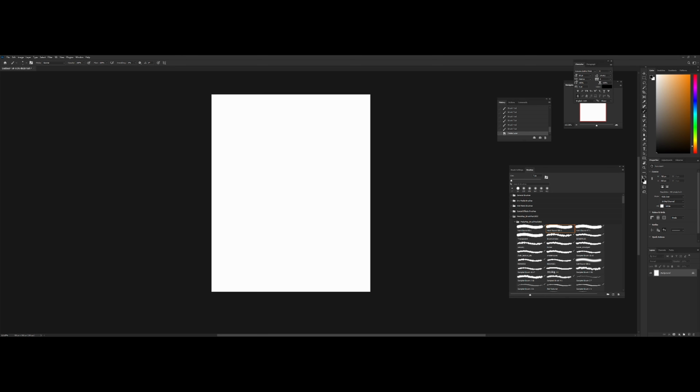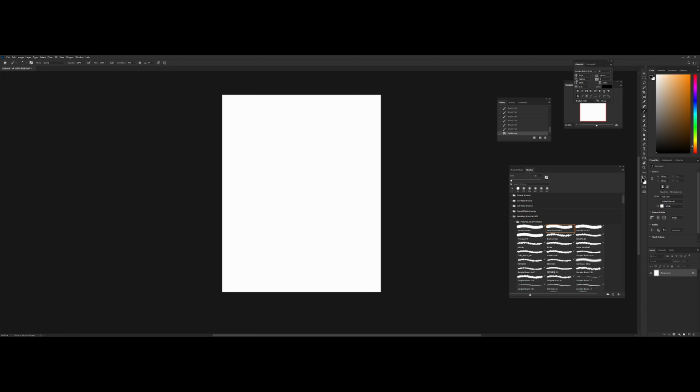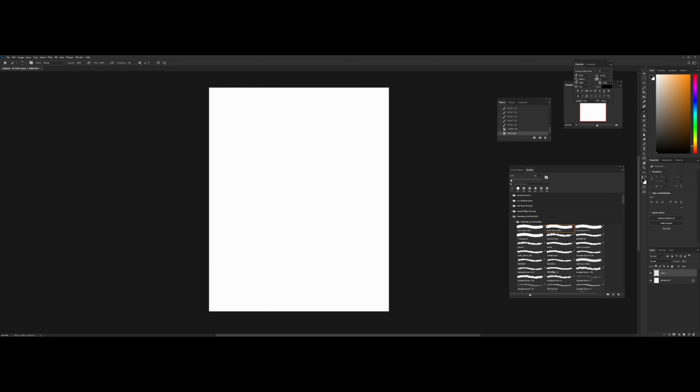Here I am in Photoshop. For Scribble, we're going to need a drawing, so I'll go ahead and make a very quick drawing right now. Let's see. This is going to be a head, I hope. Wow, drawing is hard. Head.